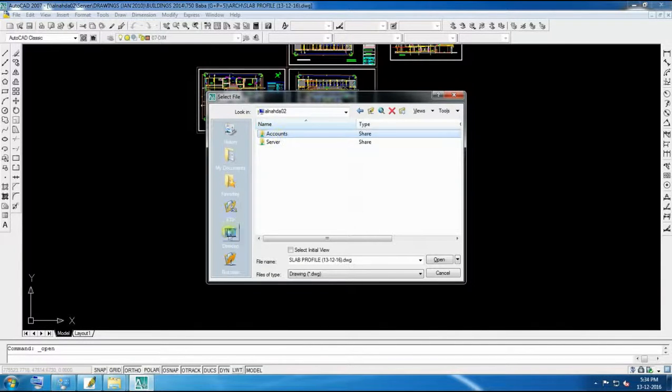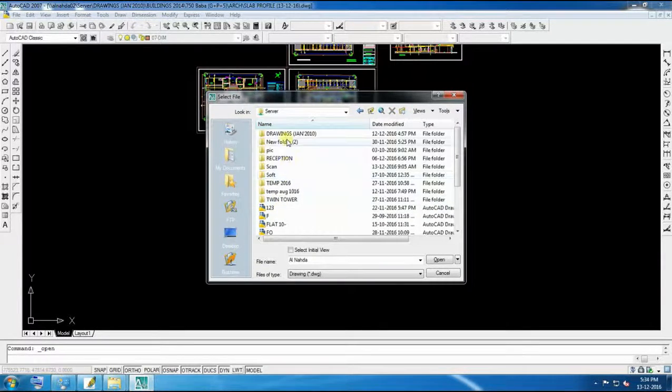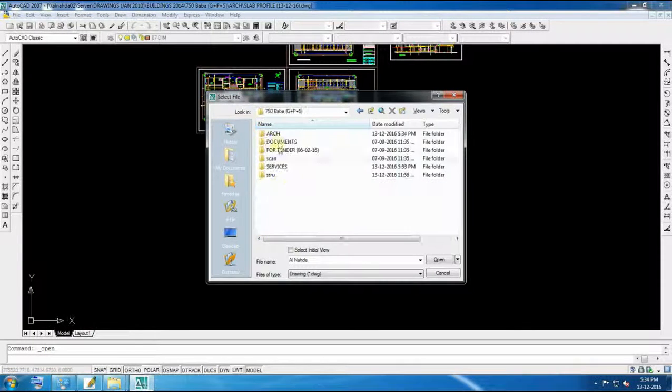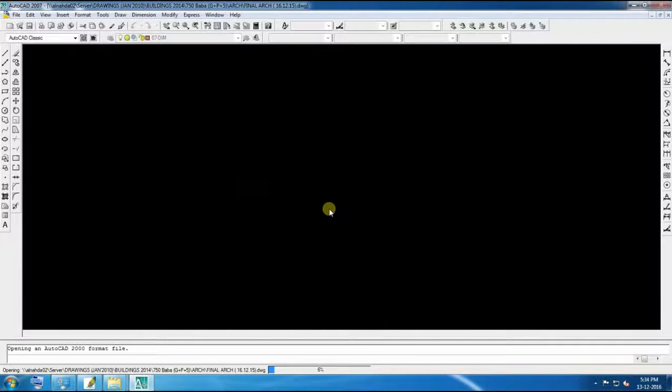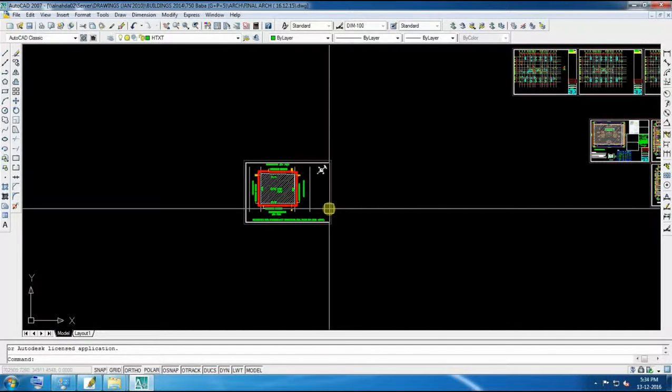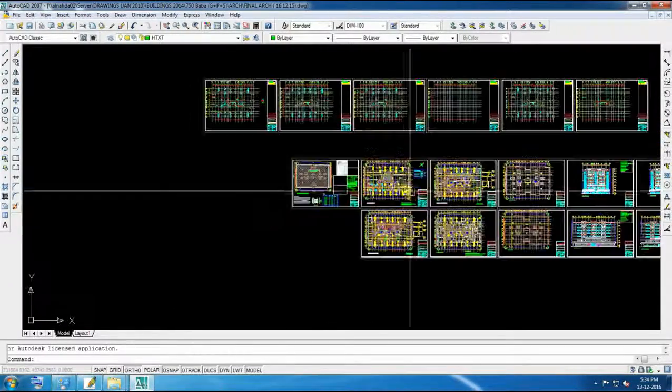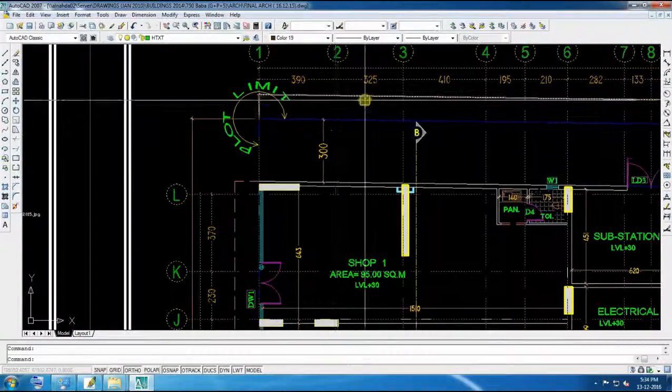Now we need to go in network, project, final architecture. Now we can take all the grid here, already mentioned in the final approved submission. See, we can see here all the grid has been mentioned.